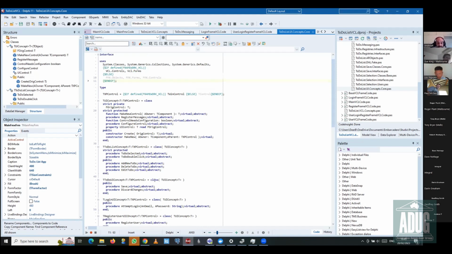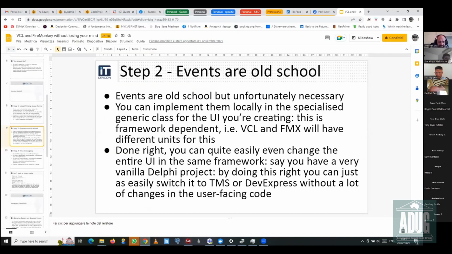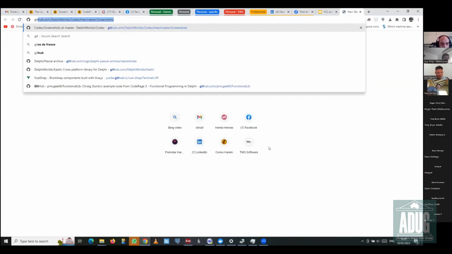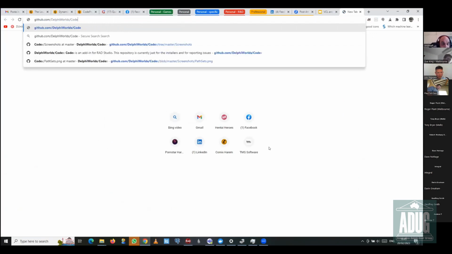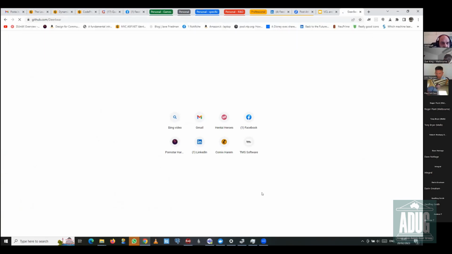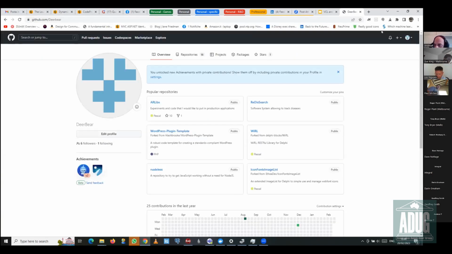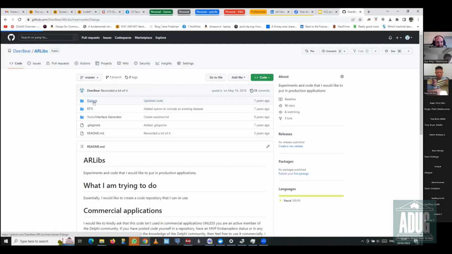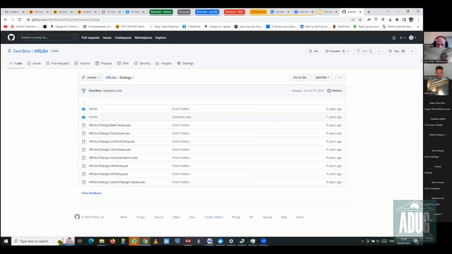And I'm using this mostly on my own projects. There is something published on GitHub, actually, that uses the same sort of ideas, essentially.